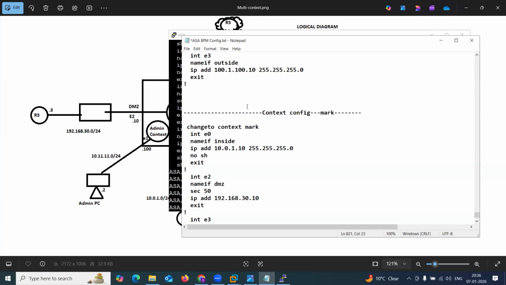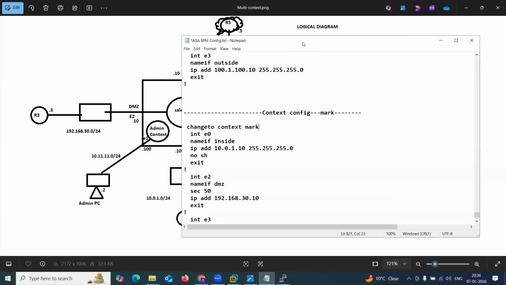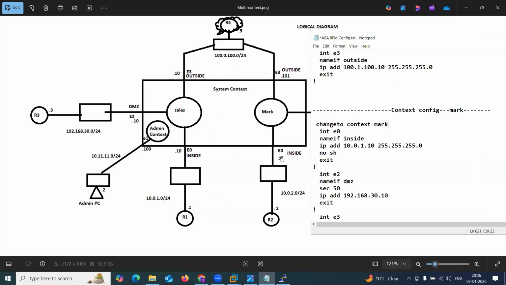In mark, what type of interfaces do we have? See in the topology, we have E0. So we have a shared interface E0 here. What happens with the shared interface, I'll tell you later. Right now understand, here I need the E0 interface as 2.10.